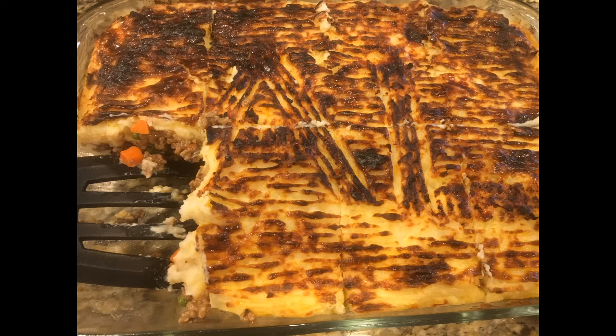Last but not least, this is my favorite. Here is a snapshot of a fake shepherd's pie that Al made a couple of years ago for one of our Monday night family dinners. You can tell he made it because he wrote his name on the top of it. Oh, and it had corn in it too — yummy.